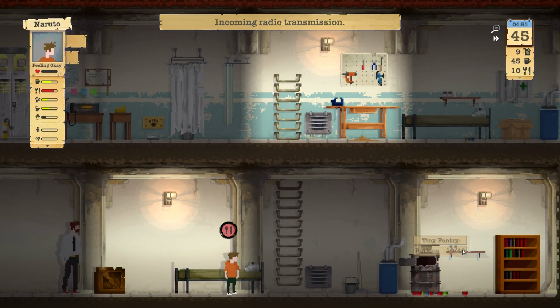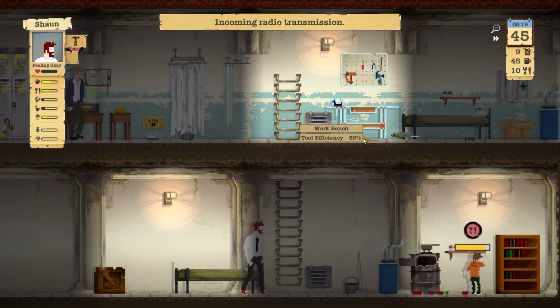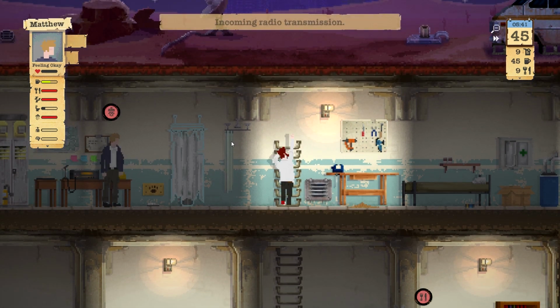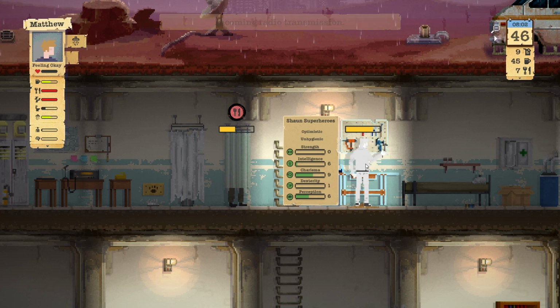Okay, so what we're going to do is get Naruto over here to eat some food. We're going to get Sean to upgrade this workbench. Look at this. Double upgrade this episode. This does not happen very often. We're going to get Matthew to take a celebratory shower, and we're going to get him to eat and get into bed.